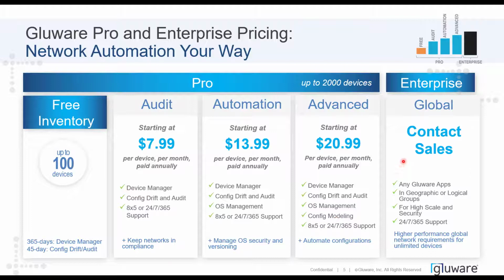When you think Enterprise, really this is where it's just completely flexible. The main piece about Enterprise is that it's for our customers from small all the way up to our XXL customers. So Enterprise is highly flexible in terms of the scale and capacity. It can be on-prem, it can be hosted in the cloud. It really is up to you in terms of how and where you want to run Gluware. I'd say most of our enterprise customers tend to run on-prem just for traditional reasons. And it's really geared toward higher scale and a degree of flexibility with what you're looking to gain from Gluware's network automation.